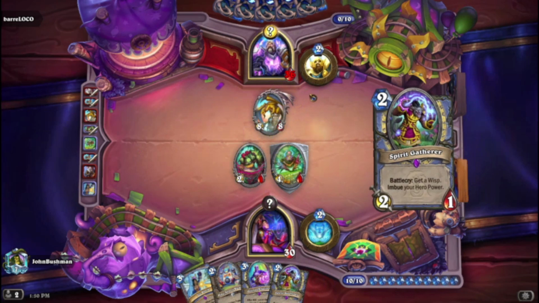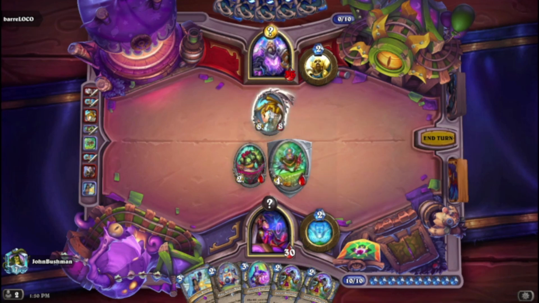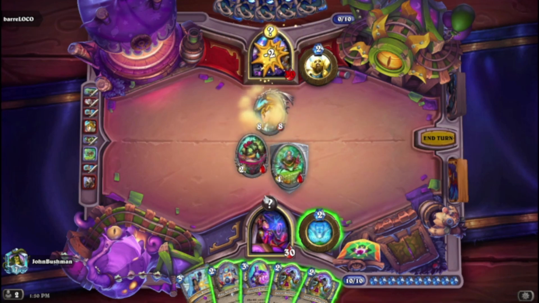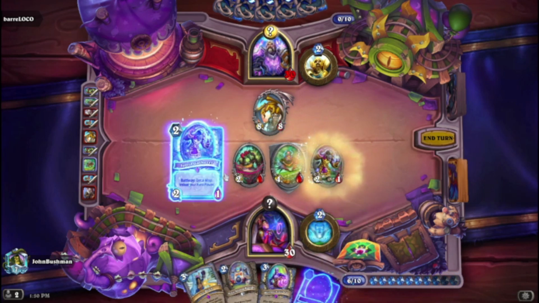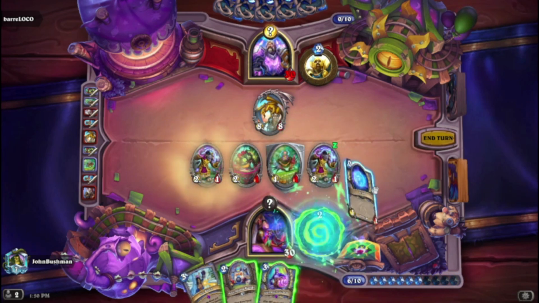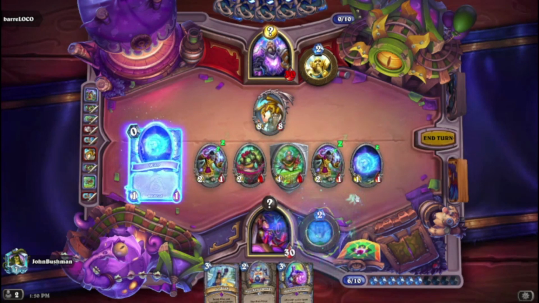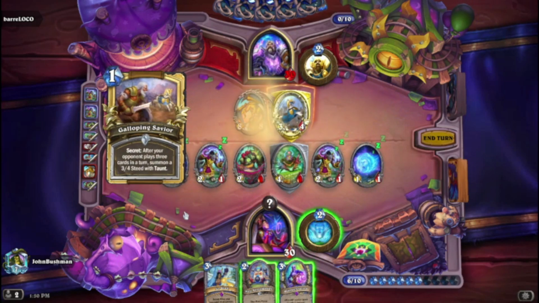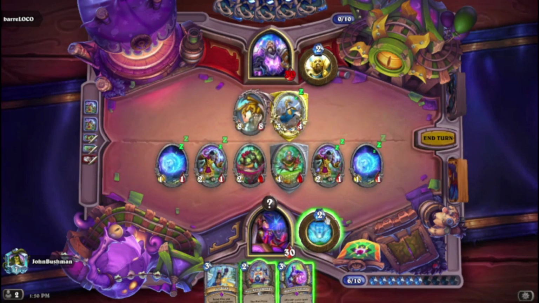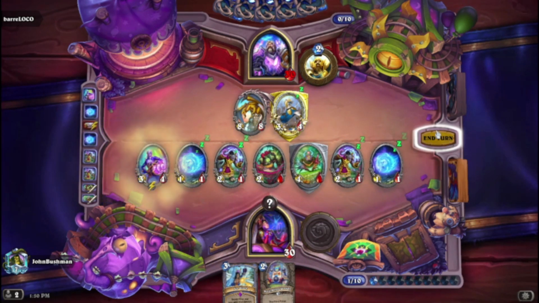I guess we're dead, unless we somehow draw into something. But otherwise, I'm pretty sure we're dead here because Ice Block doesn't protect against you-lose-the-game effects. So we get 2 Wisps here. We're just going to make it aesthetically pleasing. We're going to put it here, put that there. Then, okay, sure. We got that. That happened, I guess. I guess we play Holotechnician as well, and we do that.